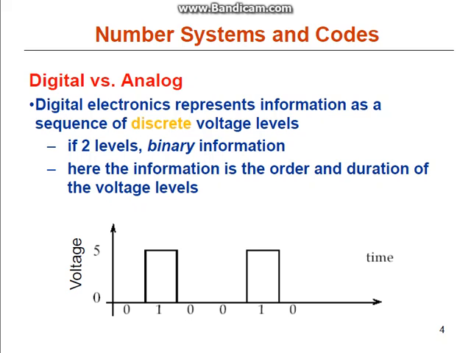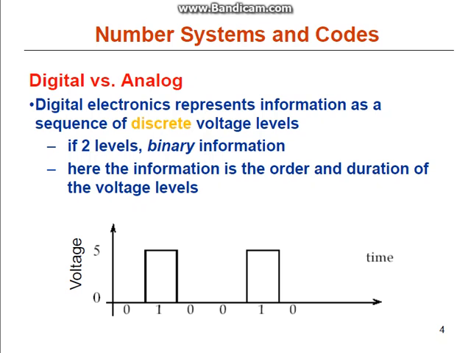So in this case, we take voltage for example. Discrete basically means that it's in the form of pulses, just like you see over here in the graph. So these are what we call discrete. It goes on a pulse of signals. If it's 2 levels, again, like we said, either 0 or 1, we use it as the binary information. So it really depends on what kind of signal you try to fit in. And usually for digital, it always goes by 0 and 1, just like what we have discussed before, remember? So always remember, digital is always a discrete signal. It basically means that it's in pulses.